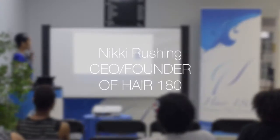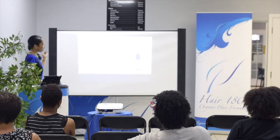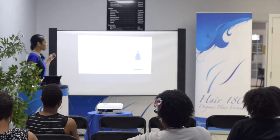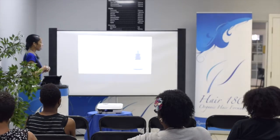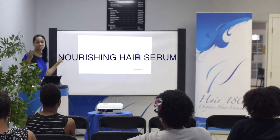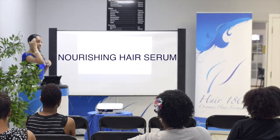The Nourishing Hair Serum — this is really good. It's a nighttime regimen. The main ingredients are organic castor oil, organic avocado oil, organic hemp seed oil, and grapeseed oil. It's oil-based, but it has vitamins A, B, D, and E in it. It's really good for thinning hair and helps to promote hair growth. This is a nighttime regimen — not the best idea to use during the day if you're going to work, but you want to spray a little bit on the ball of your fingertip and rub it in. It helps to assist with hair growth.